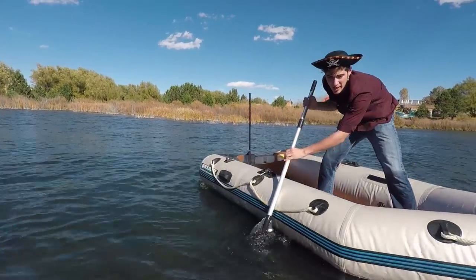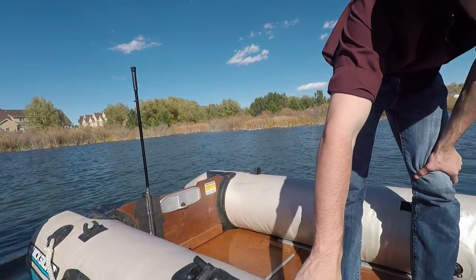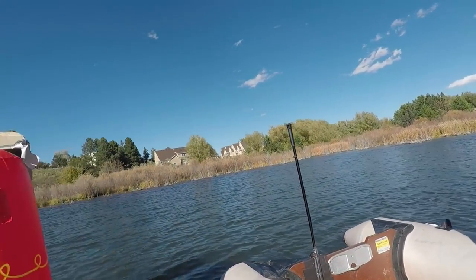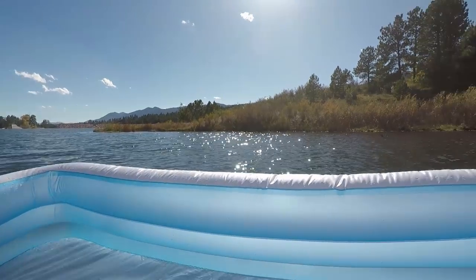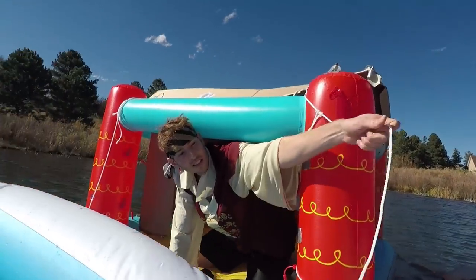We're all jumping aboard the dinghy. Oh no, that's a bad idea. Why, is it gonna sink? Well, oh, wait. I've got some water in here, man. This is a $30 pawn shop dinghy. Hey, Justin, can you paddle on that side? We're one boat now, so I'll paddle the left side, you paddle the right. Here, tie this off.